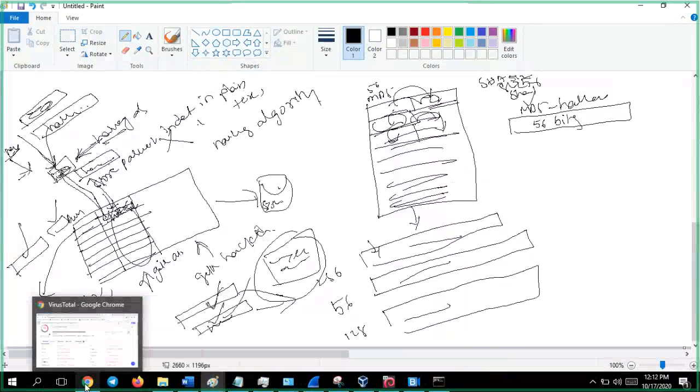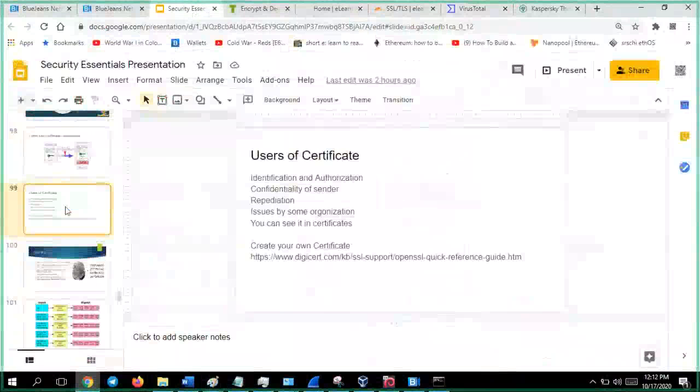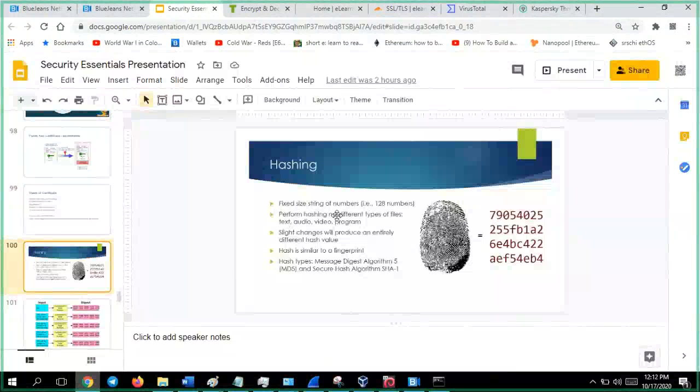Okay, so now let's get back. If you see here, in hashing you can have a fixed-length string. You will get a 128-character or 256-character string. Here it can be 128-bit, 512-bit, 256-bit, any such value you'll get.